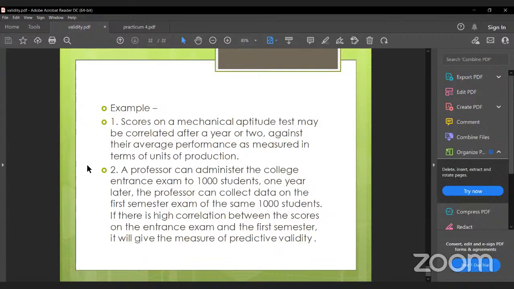The point of this validity is that we're trying to make sure that your tool is applicable to some outcome in the field that you wanted to measure. For example, let's say we are taking into account test anxiety, and I'm developing a tool for test anxiety.